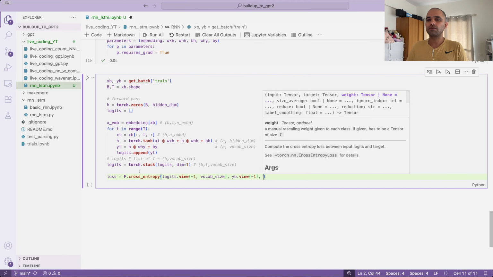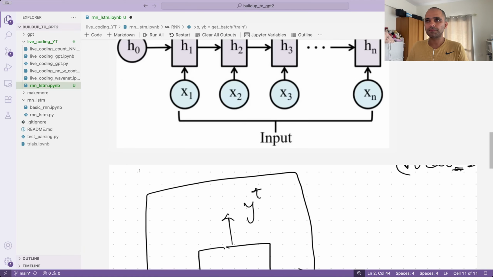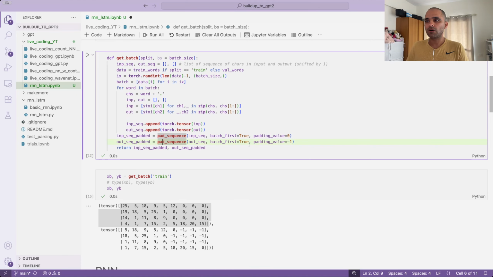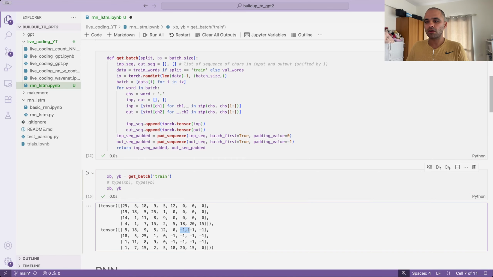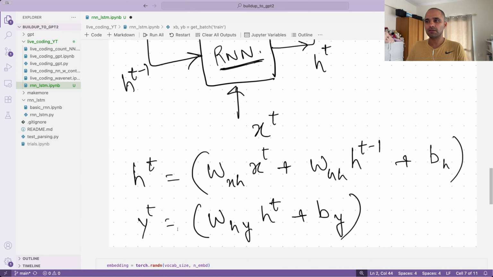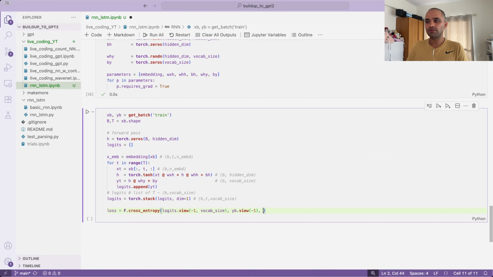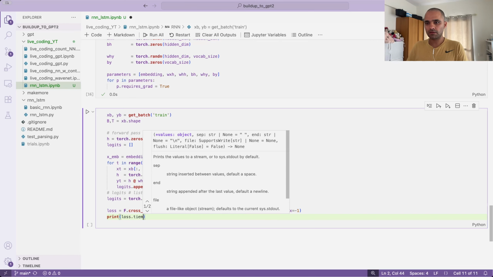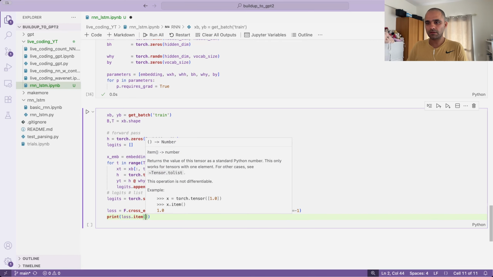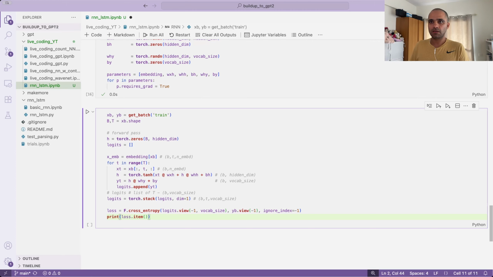And there would be one more thing, if you look back at how we padded our sequences. In the outputs we added padded sequence equal to -1 instead of 0. This was done so that loss calculation for these time steps would be ignored. That's why we did -1 there. So we can use that argument, ignore_index equals -1. So this would give us the loss. We'll print loss.item(). So yeah, let's run it.